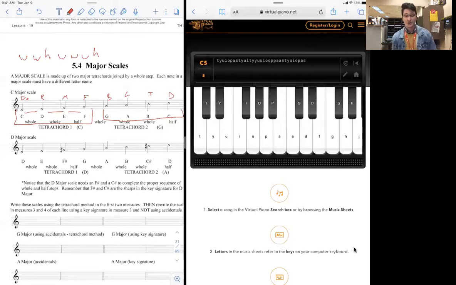Now, whenever we're going to start on a new note, just like with our key signatures, if we want to be in D major and have the D major scale so that it all sounds correct, we're going to need to add some sharps or flats. So for our D major scale, we're going to start on D. Now, if I play this with just all white keys, again, starting on D and ending on D, it's not going to sound right.